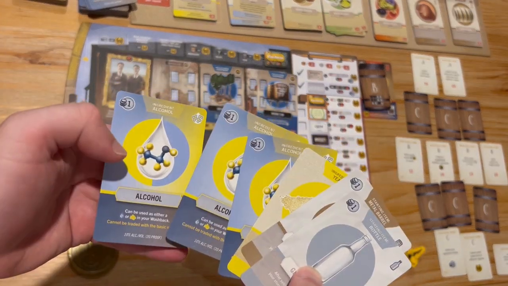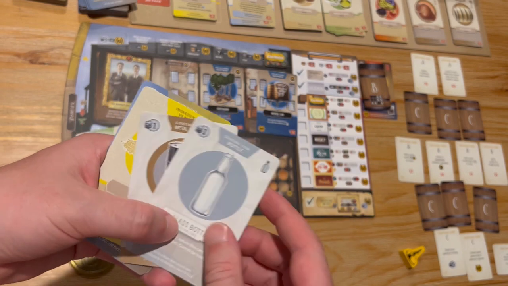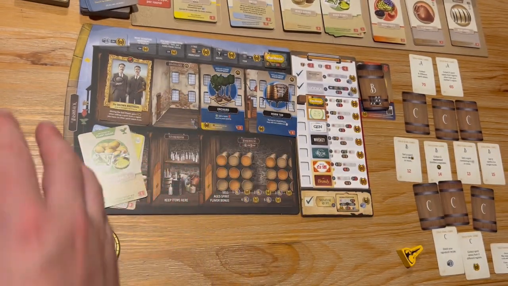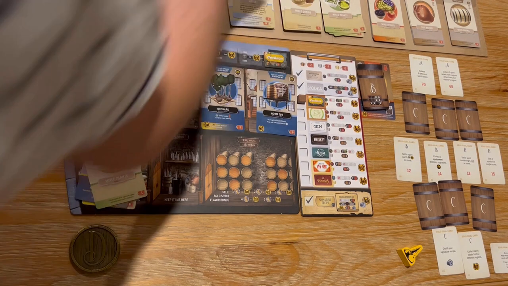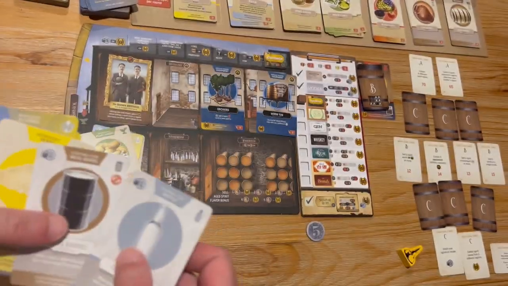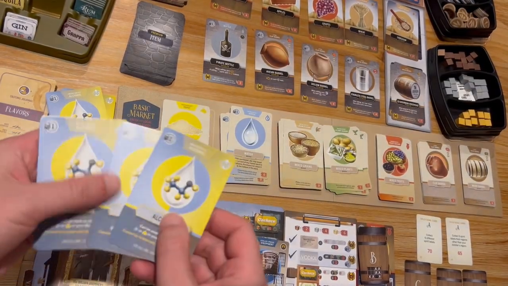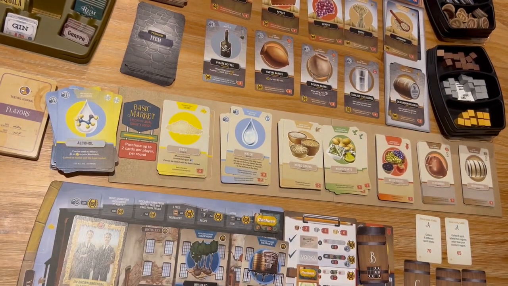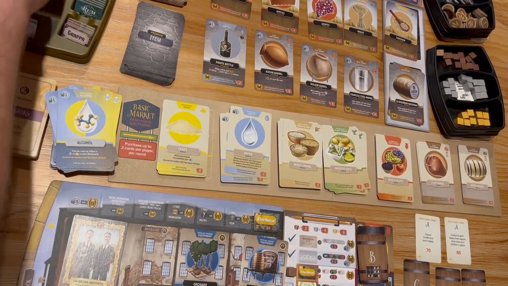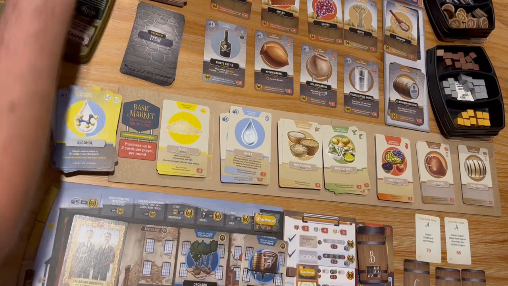So I get $1, $2, $3 in the sell phase for $5. So I'm grabbing myself a fiver. Put that in my pile. Okay. Now the bottle and the barrel come back in. These used ones will go back to their relevant piles. Beautiful. And I'll grab myself a, what did I make? I made a moonshine, didn't I? So, moonshine.